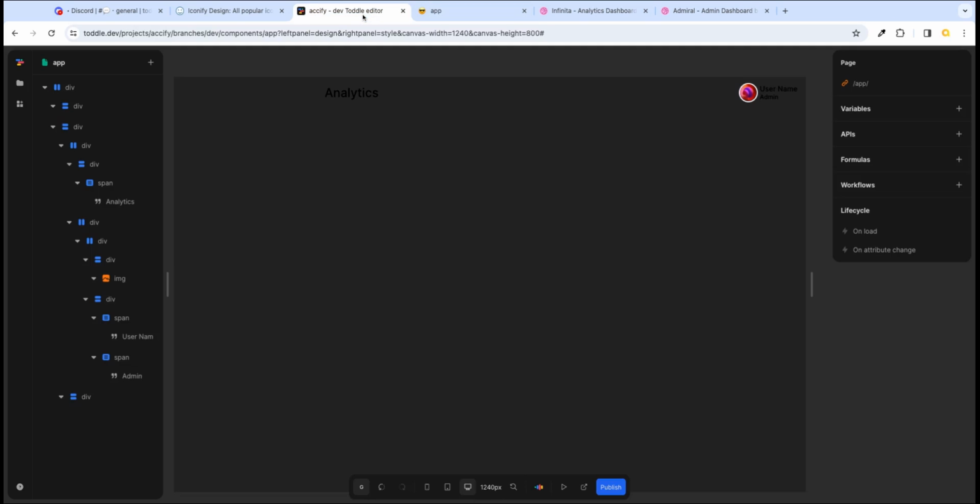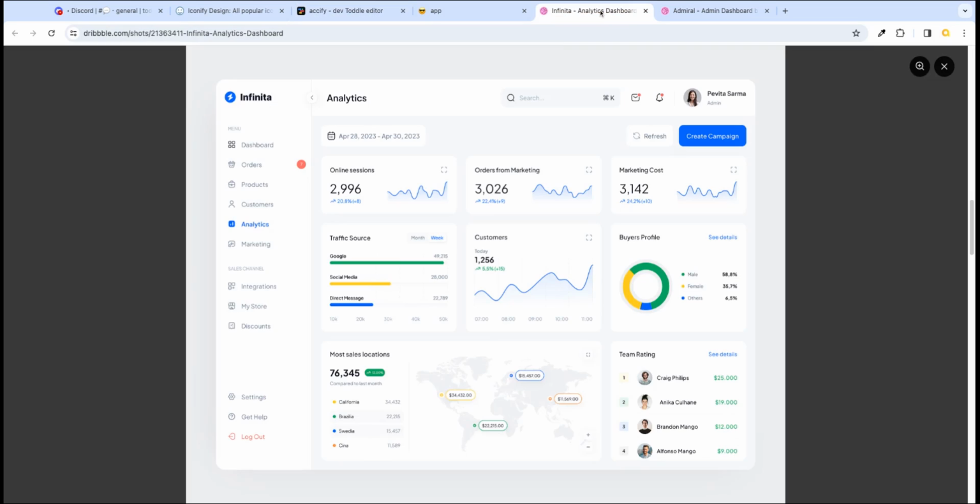Okay, so back in Toddle now. What we want to do is start adding our other elements up here in the top right of our header. So we go to our design. We've got a line, which is fairly easy to do. And then we've got a couple of icons. I don't want to go too deep into this just yet because we're just wireframing at the minute rather than going into too much detail. So let's just go and put this little image here.